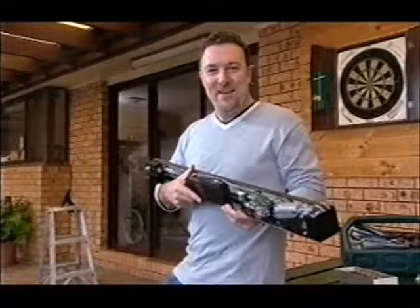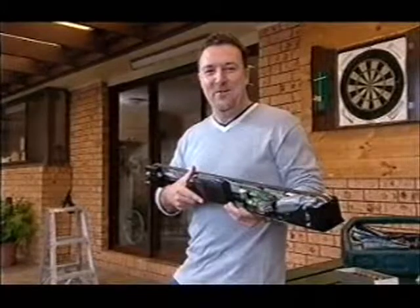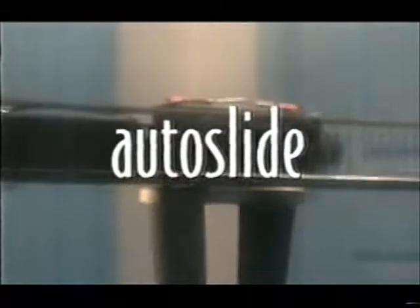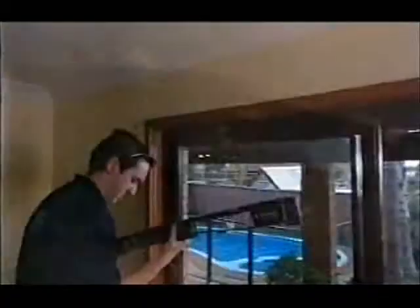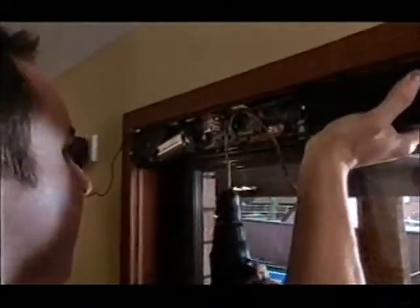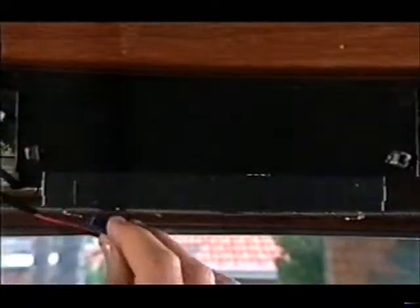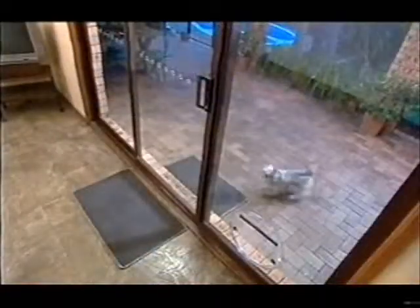This is Autoslide — an automatic sliding door system easily installed, allowing new or existing sliding doors to operate without being touched. The installation takes about 15 minutes and the kit contains a low voltage motor and its drive mechanisms. It's powered by a rechargeable battery that continues to operate during a power failure, and there are two pressure-sensitive activation mats to trigger the door to open.